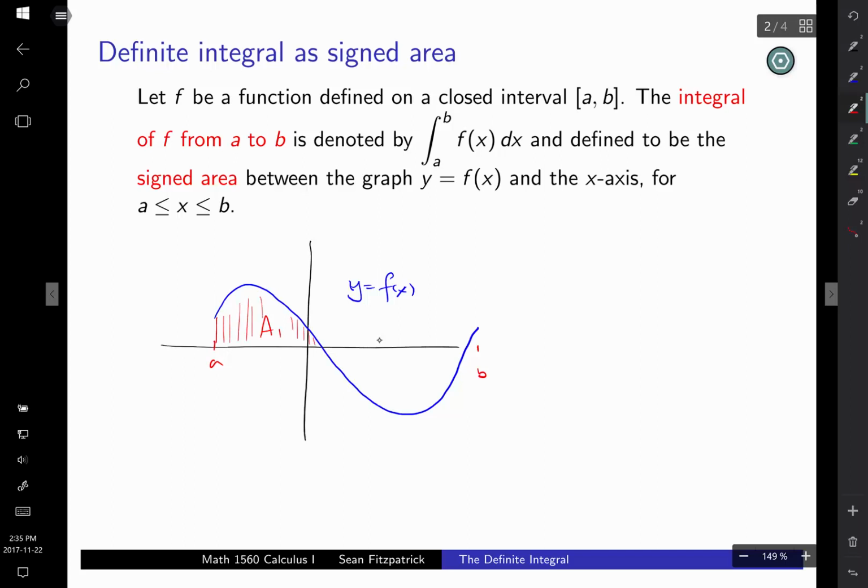okay, which is the area bounded by the graph and the x-axis, from a up to this point of intercept here, and then you have this area 2, which is the area bounded by the x-axis and our graph, from that intercept up to this other x-intercept, and then there's this little tiny area in here, right, area 3, because there's this little bit of the graph that comes back above the axis.